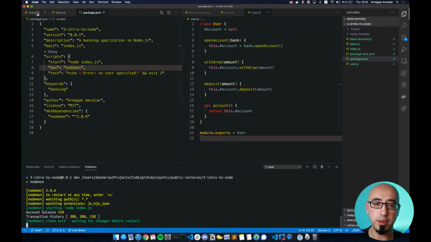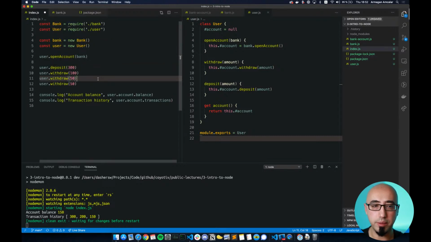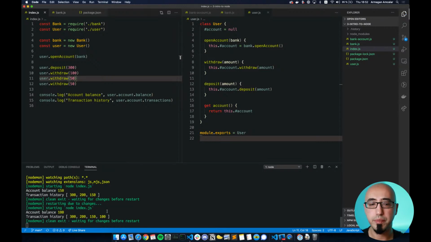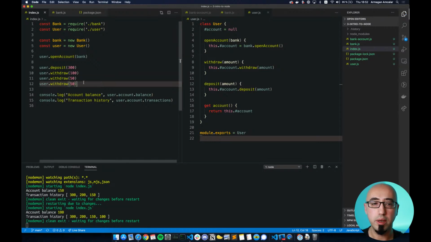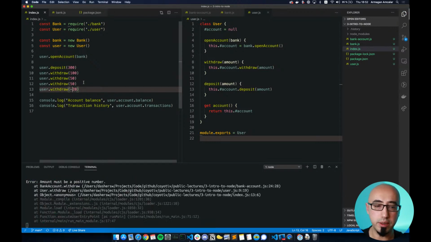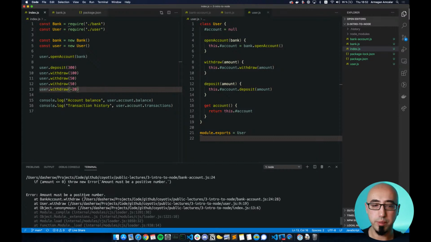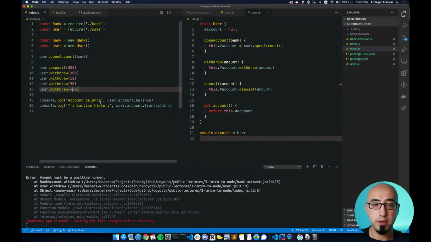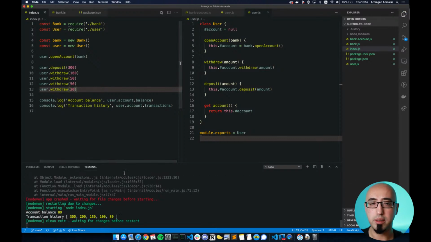So if you add another line here and save the file, it's automatically going to restart, which is really helpful when you're developing code, when you're quickly testing out something. Like if you do this, oh my God, there's an error. Amount must be a positive number. I need to fix it. All right, I do this, I save the file and it's automatically refreshed, which is great. We really love this functionality. So this is a little tip.